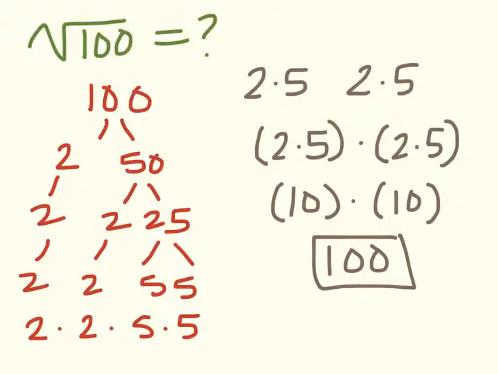This method of prime factorization is much more efficient, especially if the number you're working with is unfamiliar or really large. You don't want to spend your time guessing and checking if you're working with a really big number. So I would recommend anytime you're dealing with a large number or a number that you don't immediately know the basic fact for, that you go ahead and prime factor. It's going to work much more quickly and efficiently than trying to use mental math or guess and check.